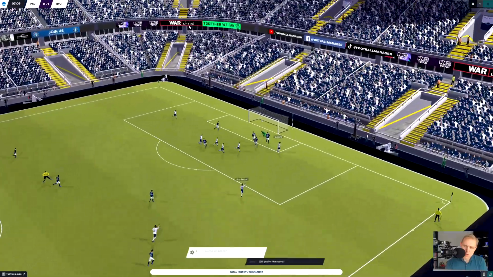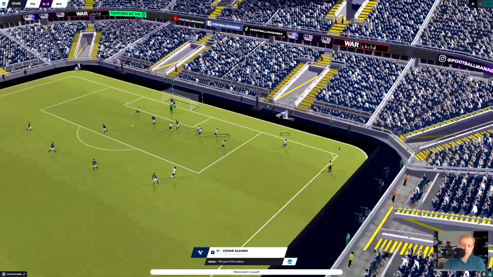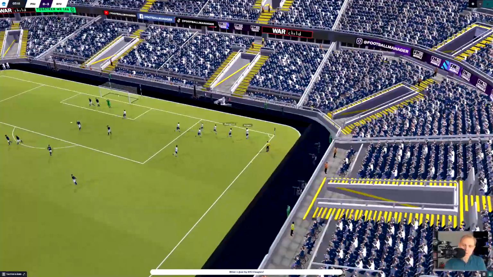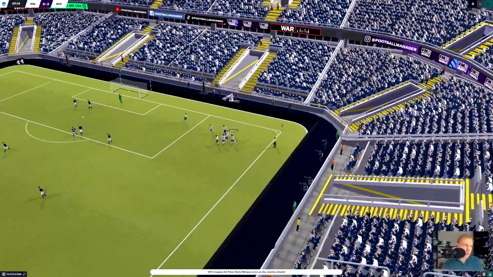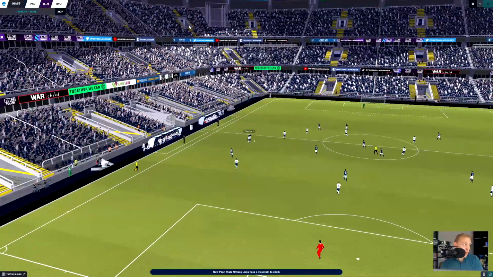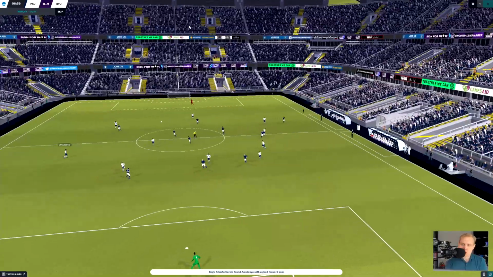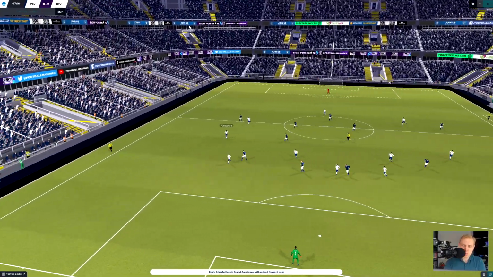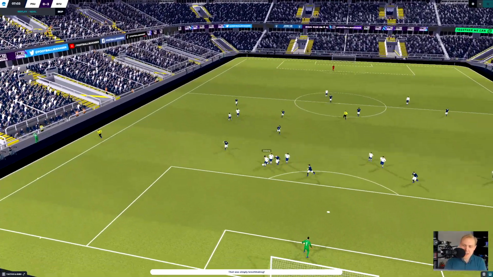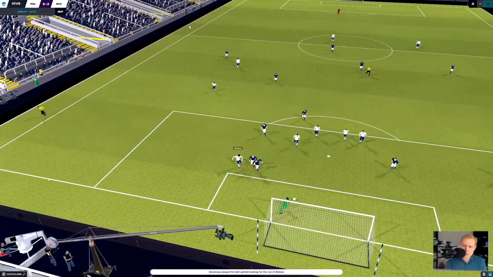There's Aldana in a scoring position. He does score this time. Cesar Aldana is onside, and he scores his goal, and that's a little bit more like it. So he can score. He's not awful. He's not completely worthless for this team. He is a fairly good player. He just occasionally has these minutes and these runs where he's not playing so well.